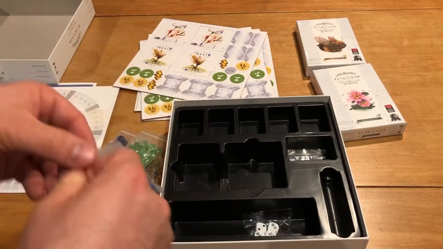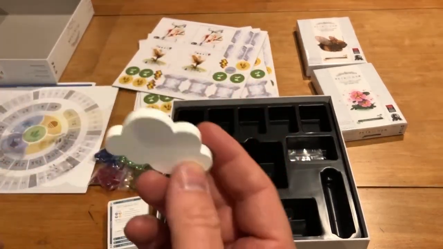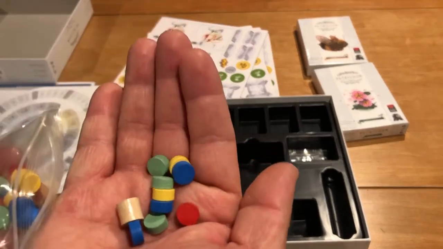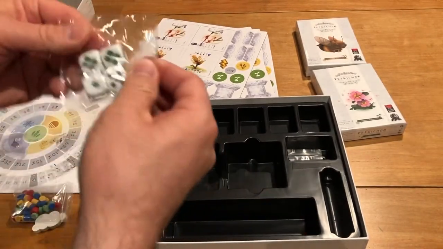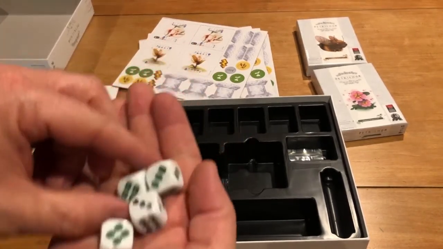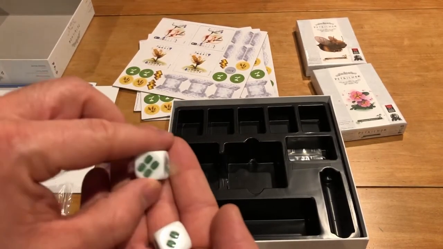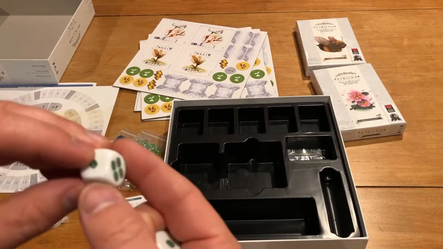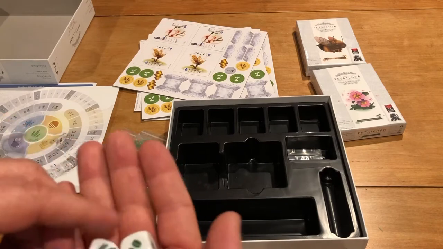Now, let's see what we got here as far as wooden components. Wooden components, we've got this big fluffy cloud, probably the first player marker. And then standard cylinders and discs of various sizes and colors. So those are fine. All right, and then some custom dice. Okay, so we definitely have these guys here with the custom symbols on them. Those are probably seeds or discs or something. And then we've got what looks like food or grain or whatever. And then a standard die.